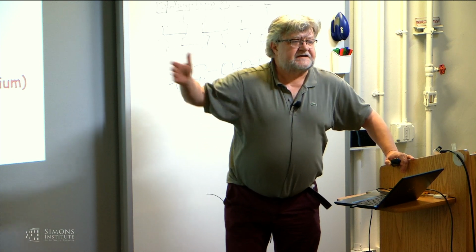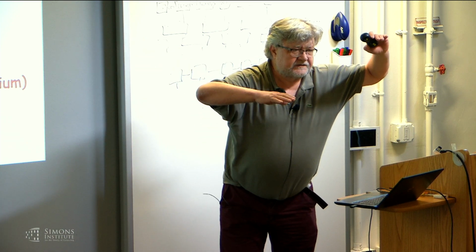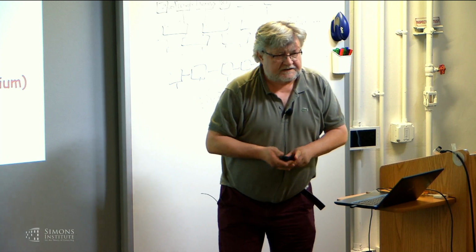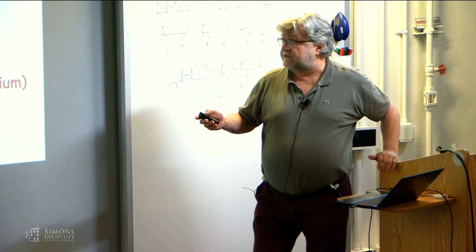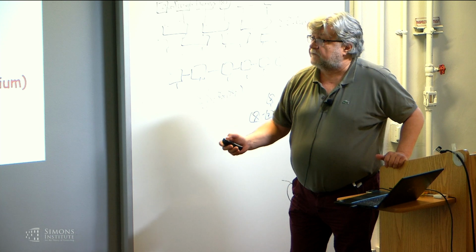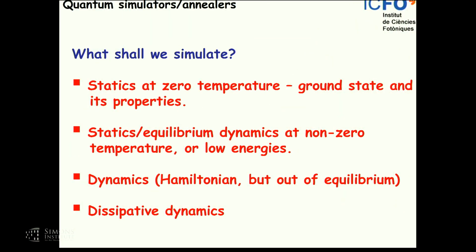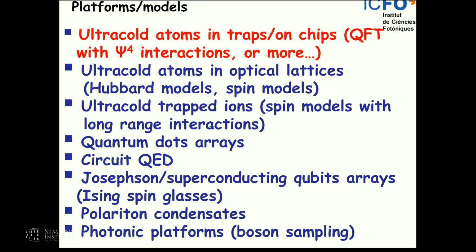So it's like in chemistry, the differences between energies are more important for us than absolute values in these simulations. We would like to simulate, of course, dynamics out of equilibrium, which also was mentioned by Jens, and dissipative dynamics. So I will go through platforms slowly again, so that you remember more. The most developed platforms are ultra-cold atoms in traps.